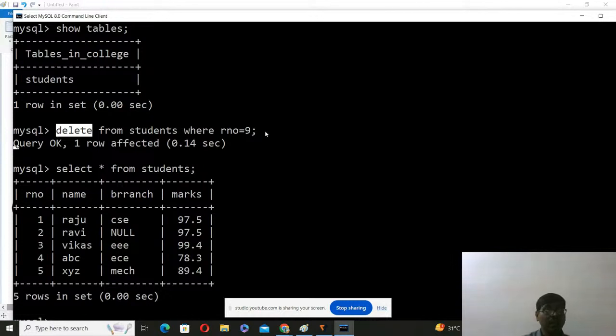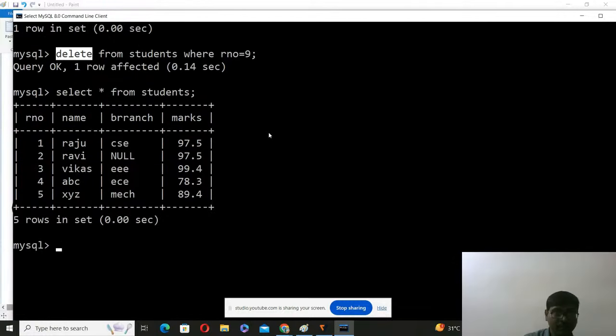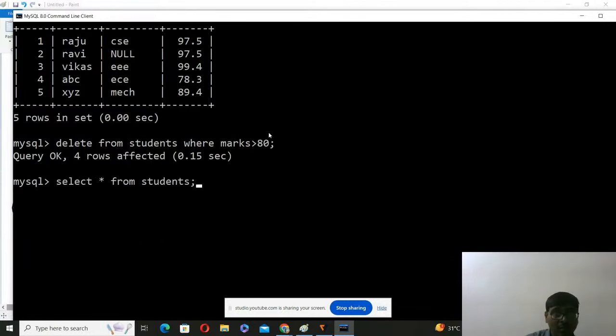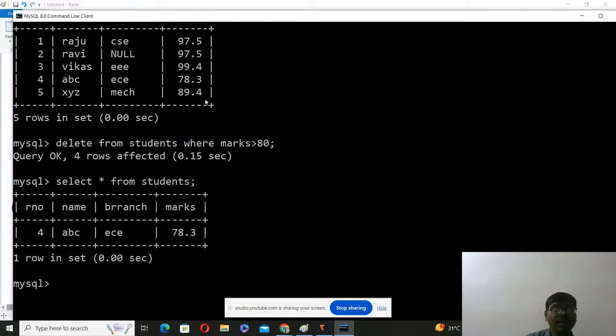For example, delete from students where marks greater than 80. Now see, greater than 80, all the rows are deleted.